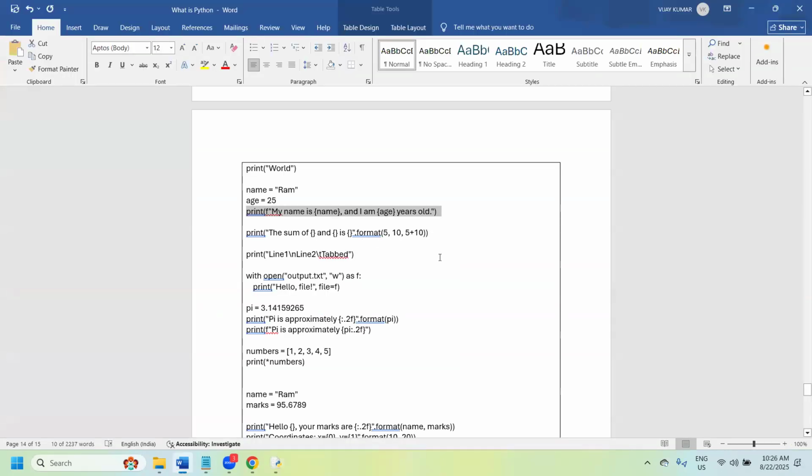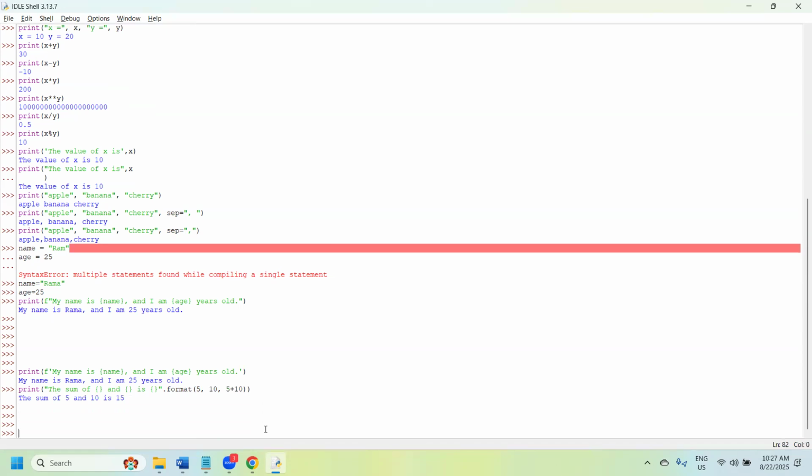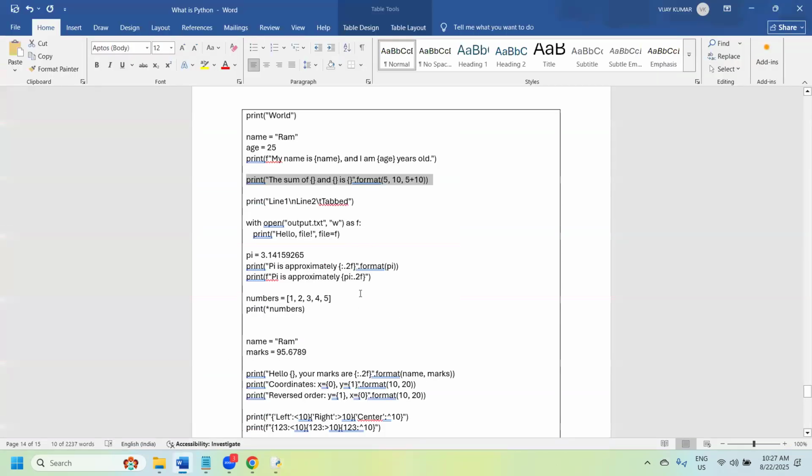Similarly, this is the old style. For example, you go with flower brackets and then dot format. Here this value will come here, this other value will come here, and the output will come here. If you don't want all those things, this is the old style and this is the new style. With the new style we are able to display the output. That is the intent of this print function.